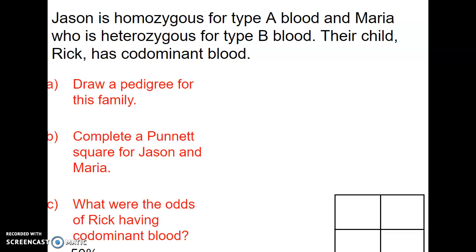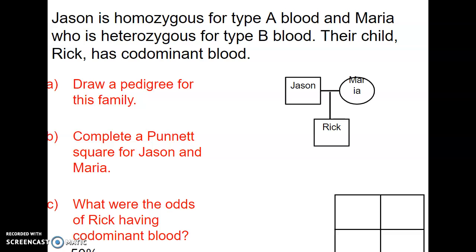Go ahead and complete this Punnett square. Pause the video if you need to, to make sure that you know how to do it. Don't worry about pedigree charts. We'll cover that another day. Just know that males are squares, circles are female. If a line is drawn between the male and female, that means they had a child. And of course, right here, they had a boy.